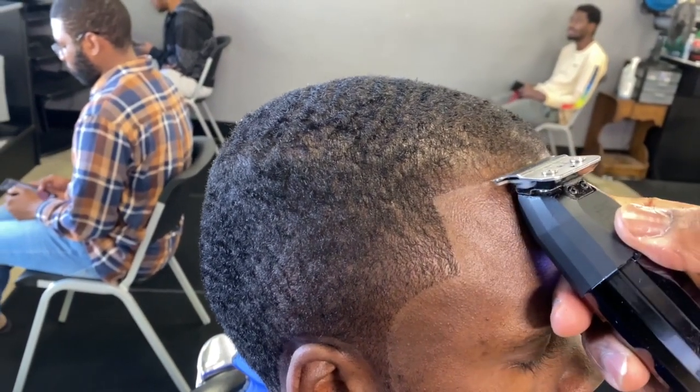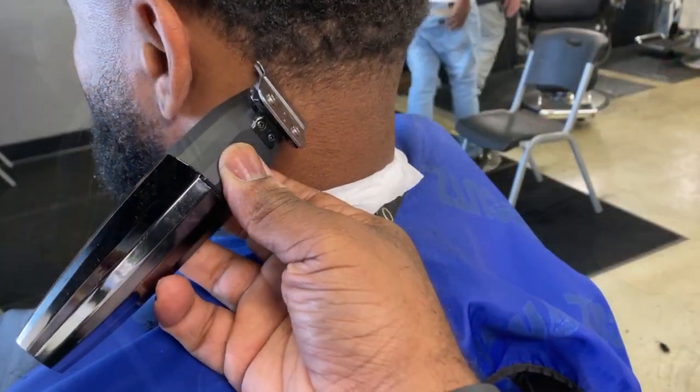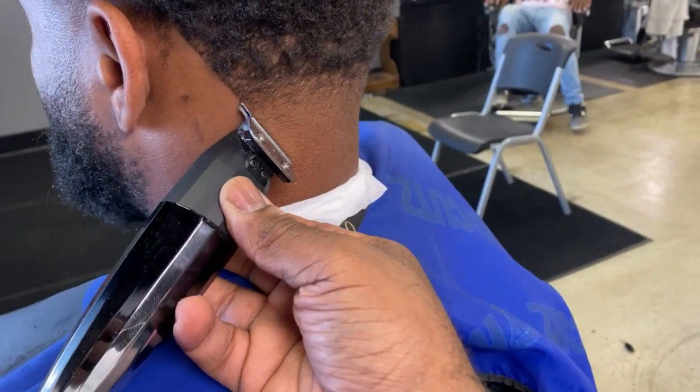And again, they not bad, especially when you put the Andis blade on there. I like the Andis blade better than the actual JRL 2020 blade. So once you get that on there, you got it set, I think you be ready to go, man.